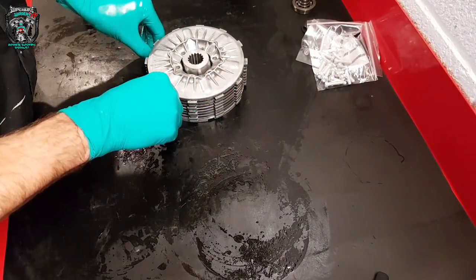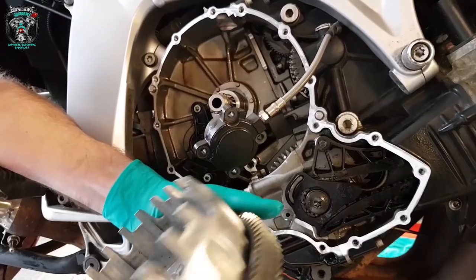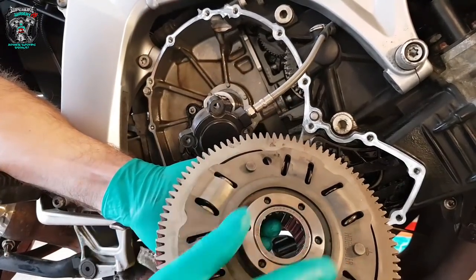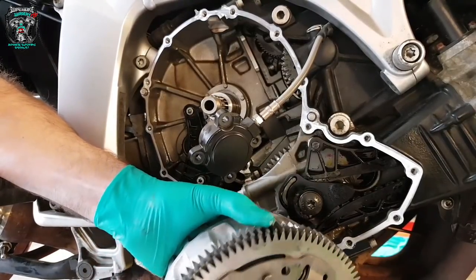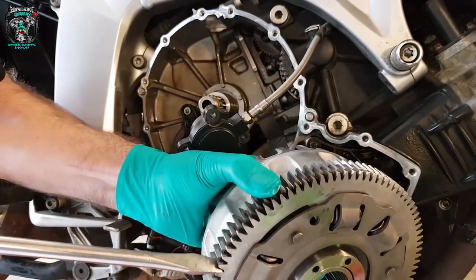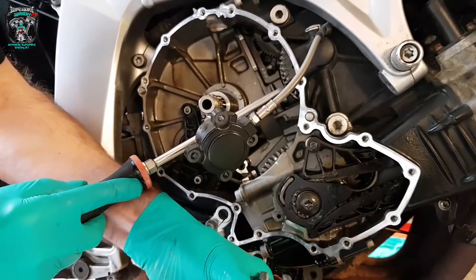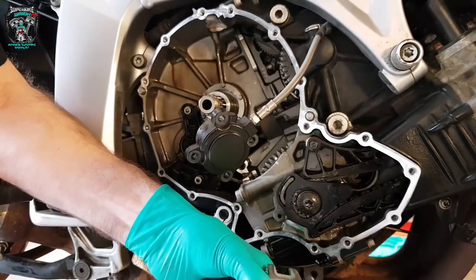Right, we'll take it to the bike and have a fight. This is potentially a massive pain to do because there's a few things that have to line up to get this basket in properly. There are these little pegs on this oil pump drive that have to locate in this boss. There's this spring-loaded gear which has to be lined up as it goes into the crank gear. And then there's a similar situation with this gear for the tapered roller, the clutch, and the alternator drive. So there's a lot of things that have to line up.